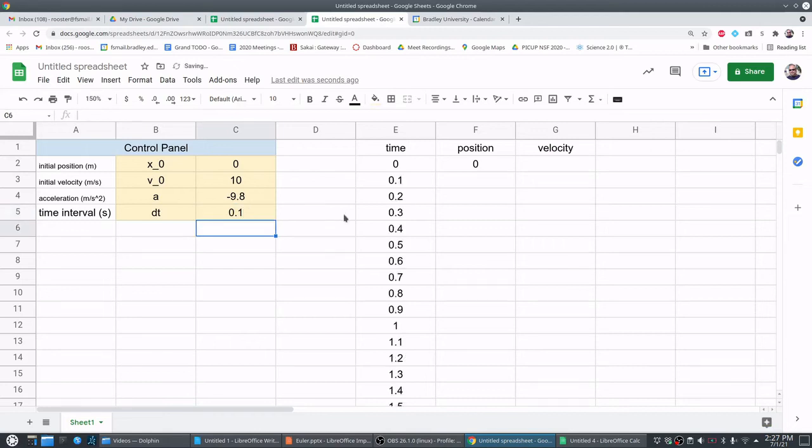And you can see that everything in the time column instantaneously changes to reflect the new value of dt. We can even go more resolution, maybe 0.01. Or you can go to whatever you want. If you go too small, you're going to have to drag down to more rows to get any significant amount of time out, of course. All right, let's go back to here.